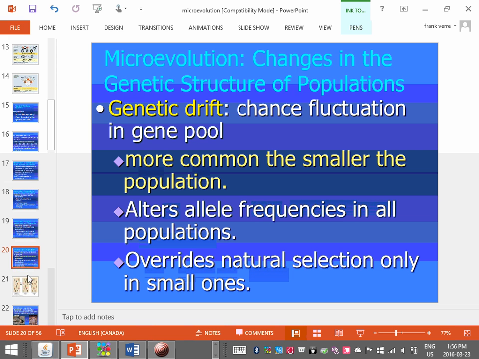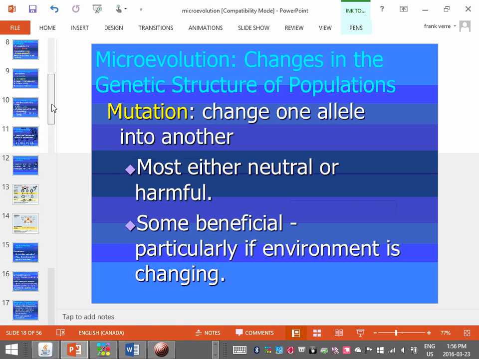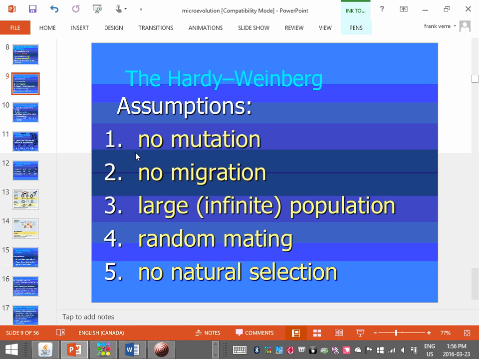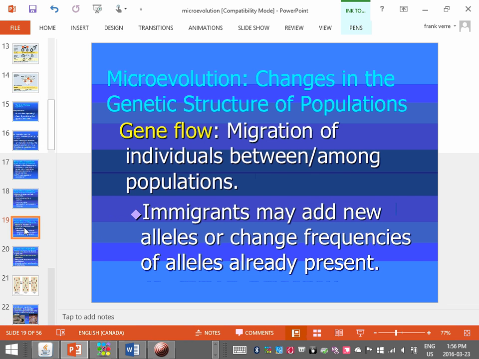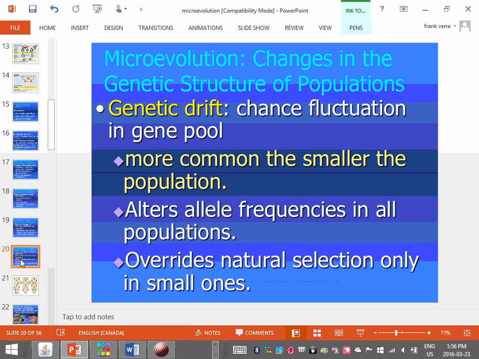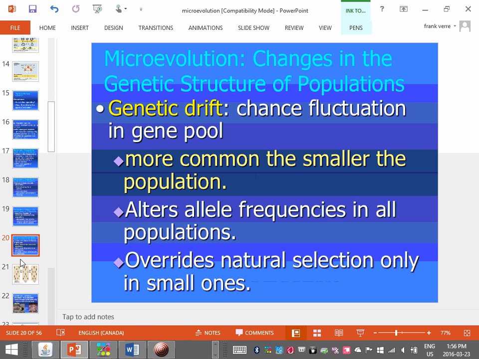A third one is genetic drift. Now, this has to do with the third assumption. What was the third assumption again? The third assumption was populations are really big. Now, this has to do with population size. Drift is randomness. Random fluctuations. If I said to you, I want each of you to flip 10 coins, what do you think you'll get?